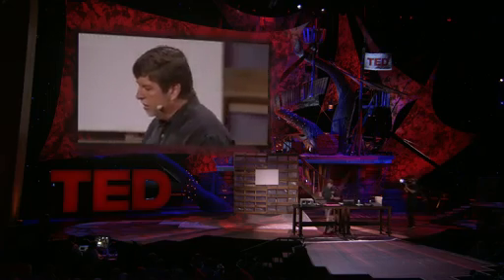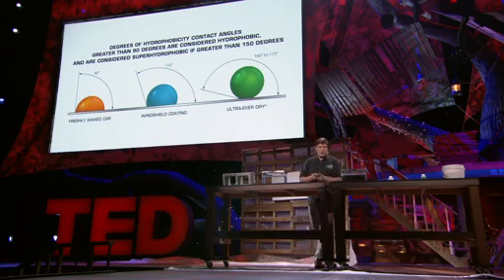When you have nanotechnology and nanoscience, what's occurred is that we're able to now look at atoms and molecules and actually control them for great benefits. We're talking really small here. The way you measure nanotechnology is in nanometers, and one nanometer is a billionth of a meter. To put some scale to that: if you had a nanoparticle that was one nanometer thick and you put 50,000 of them side by side, you'd be the width of a human hair. So very small, but very useful.